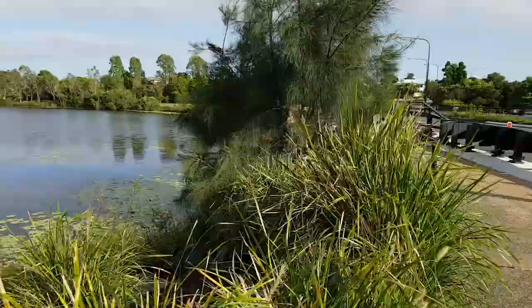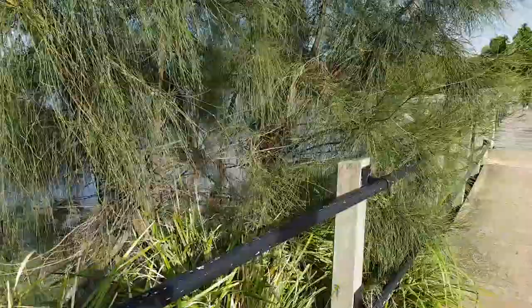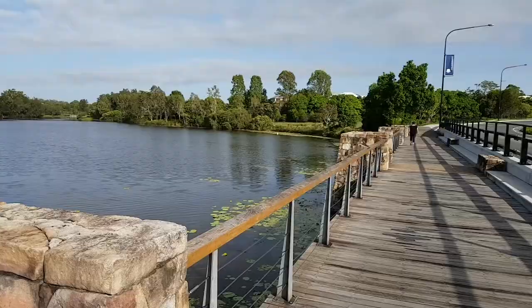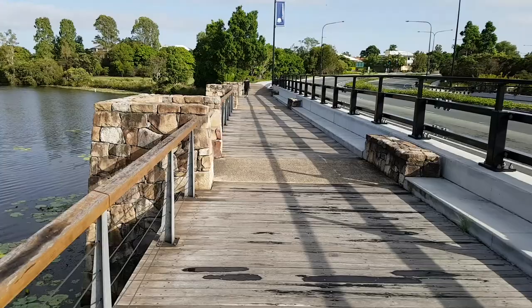The sun's already getting quite warm now. This starting part of the lake doesn't actually have that much bird life unless there are some egrets around - this gives you an idea of the lake. This road I'm walking alongside is called Discovery Drive and it runs all the way through North Lakes.